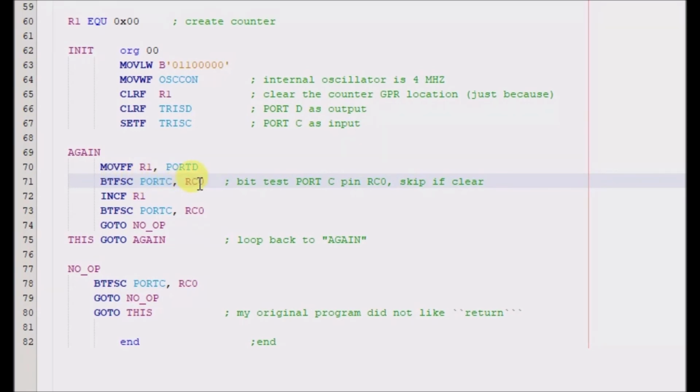So RC0 is going to check, are we receiving a high? If we are, then don't skip the next line, it'll increment. If it's clear, meaning it's getting a low, it'll skip this line and go here. This line is bit test F, skip if clear. So once again, it's checking if RC0 is getting a high or a low signal.